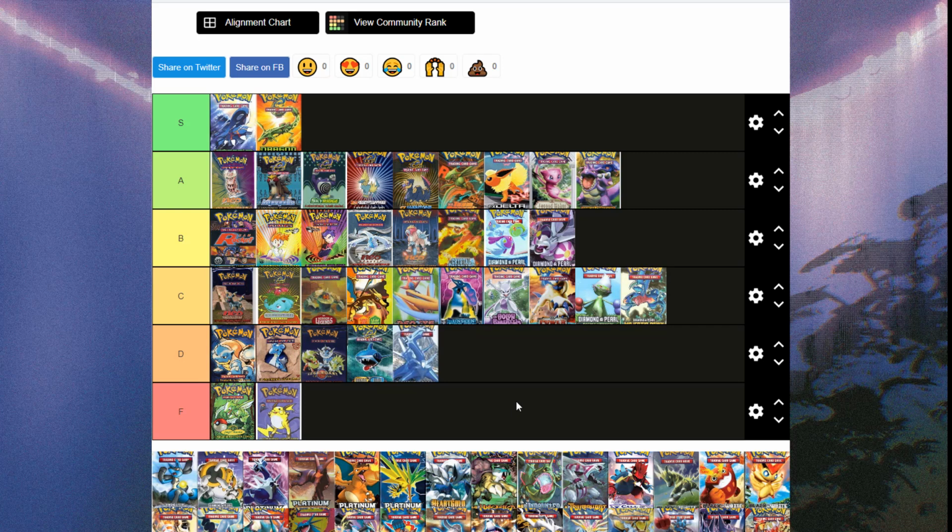It has the Regi lines, it has Rayquaza, Groudon, Kyogre. Yeah, it's just rocking a bunch of legendary Pokemon like no one's business. Though, frankly, every set in the Diamond and Pearl era does feature some legendaries. Majestic Dawn has Rayquaza, and Great Encounters has a Latios, but Legends Awakened is really insane.